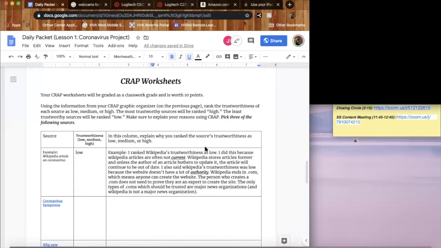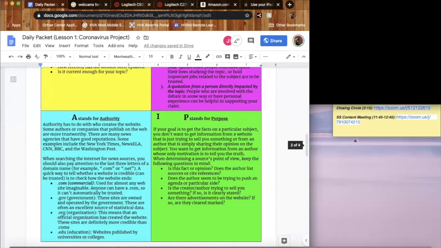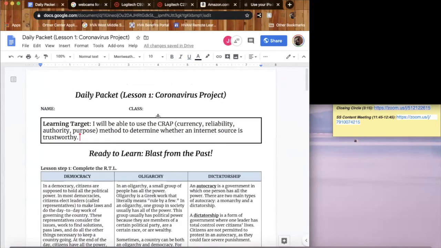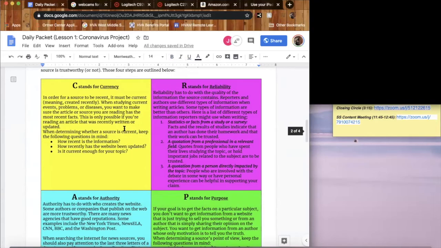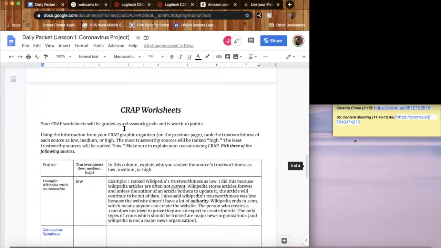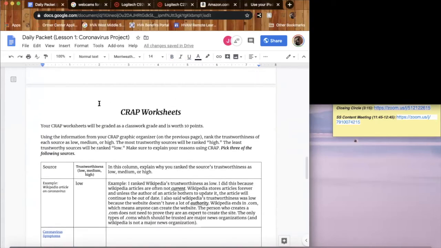Okay guys, so at this point you've read through your CRAP graphic organizer, you've watched the video, you've gone through the examples. At this point you are ready to begin your CRAP worksheets. Your CRAP worksheet is actually the third page of your daily packet. So to demonstrate, this is page 1, page 2 was your graphic organizer, and page 3 is the start of your CRAP worksheets.